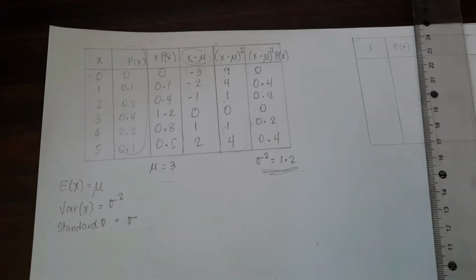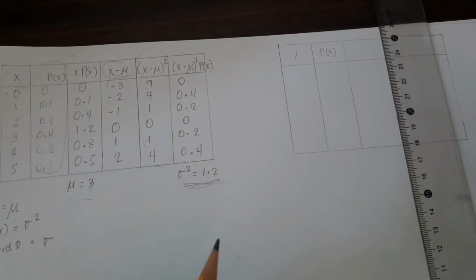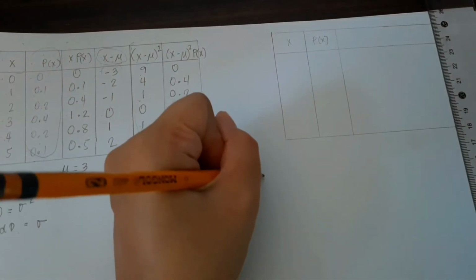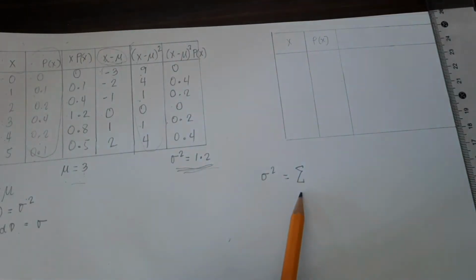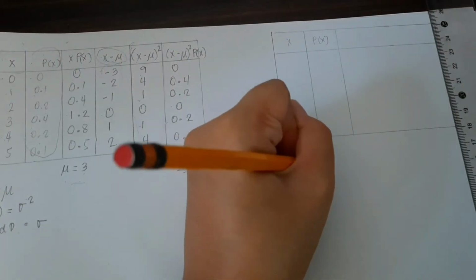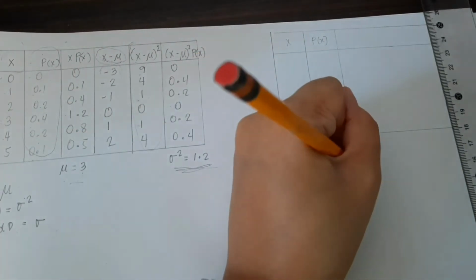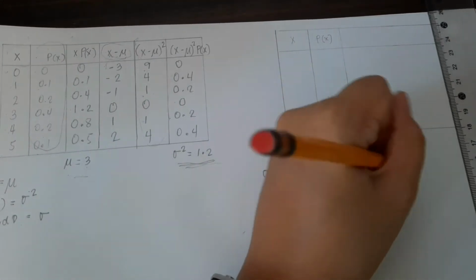Ayan. So, sa pagkuha natin ng variance, meron pa tayong another way. Kung makikita nyo sa module nyo, meron pong another way in solving the variance by using the alternative equation. So, ano ba yung ating alternative equation? Variance is equal to the summation of, pag may nakita kayong ganitong symbol, summation, i-add siya. I-add natin yung x squared times the p of x. Then, isasubtract natin yung summation ng ating x times p of x, squared.